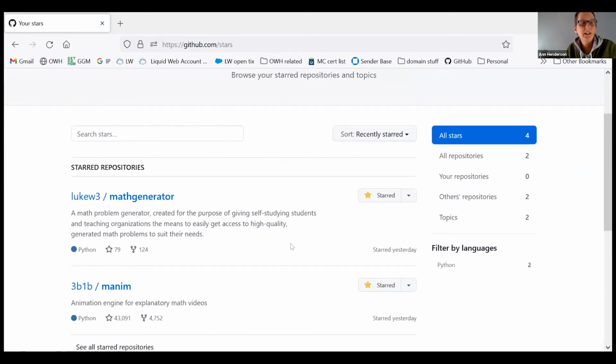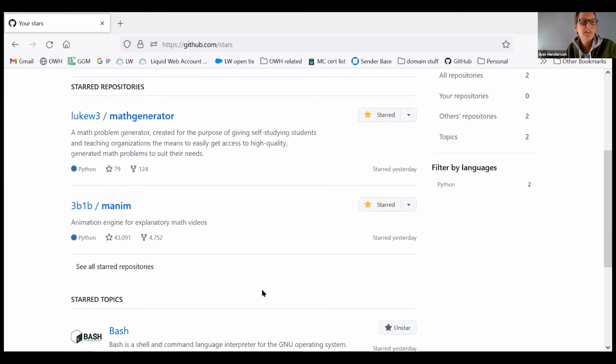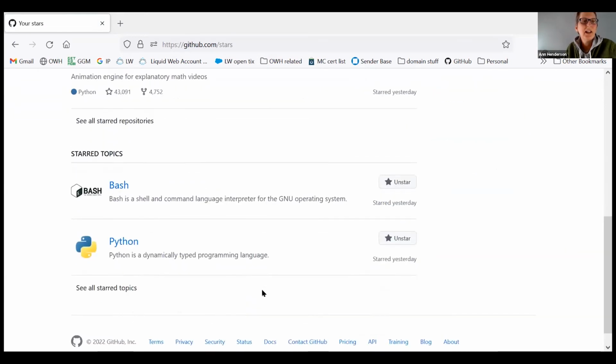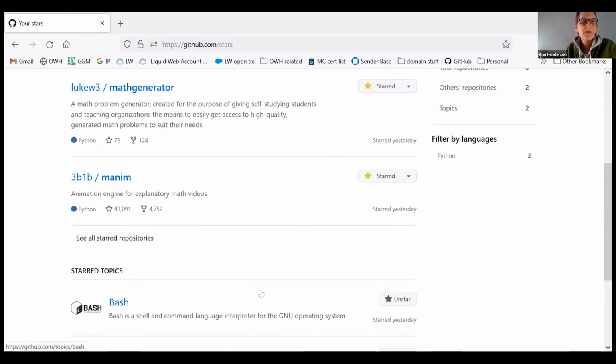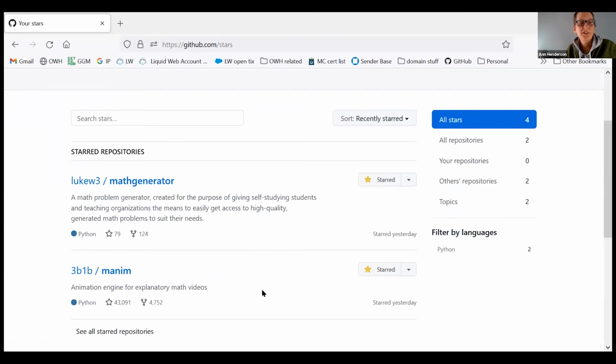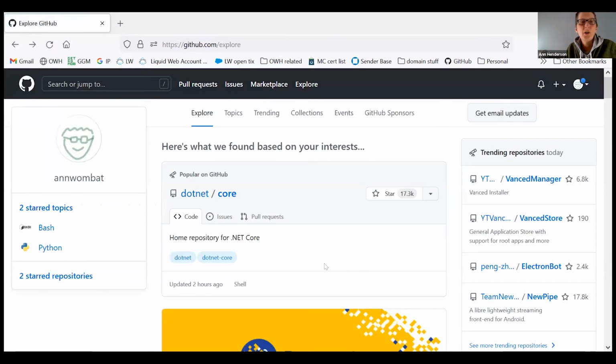I'm interested in animations about math. So I've starred this one, Math Generation, and Manim is an animation engine. And so this is where you can just bookmark things that you're interested in and then go back to them later.